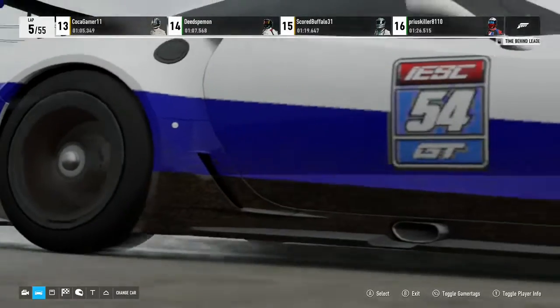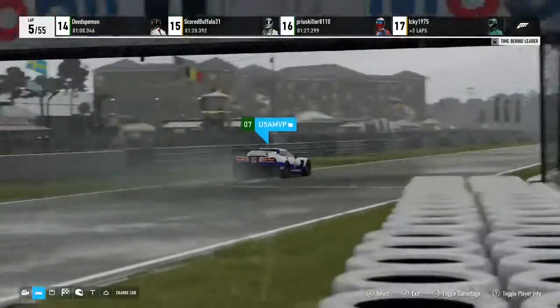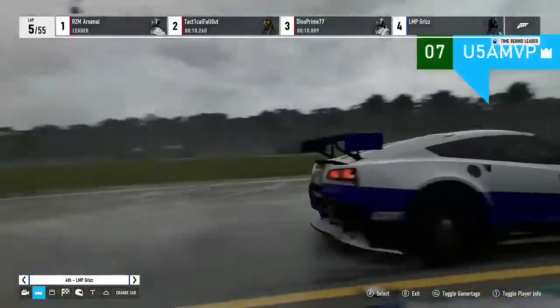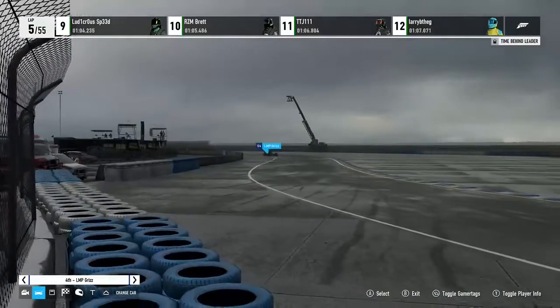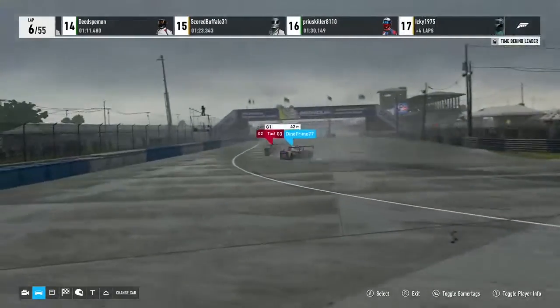But in the GT category, it is this man here, U5 and the number 54, who is slowly opening the gap on Shredder, but his main fight is going to be Scored Buffalo. Grizz has actually gotten ahead of the DPI of Schumacher at some point in this event, and I don't know where it happened, but Schumacher has actually fallen off pace with his DPI contemporaries.